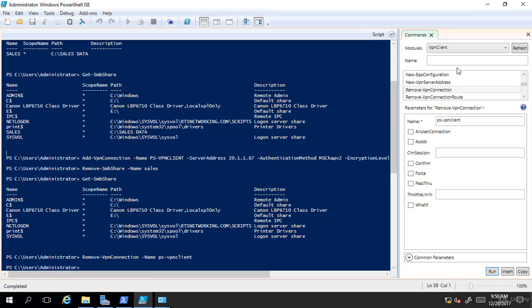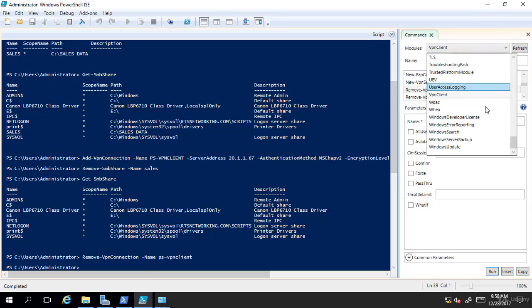Like I created a VPN client. We created a shared folder just on your personal machine. This PowerShell ISE is actually on Windows 10. So you could go to this on your client machine and go through the list of modules you have, choose some commandlets, build some things out, look at the syntax, make sure it executes, then just freehand some of these PowerShell commands to help you get up to speed.